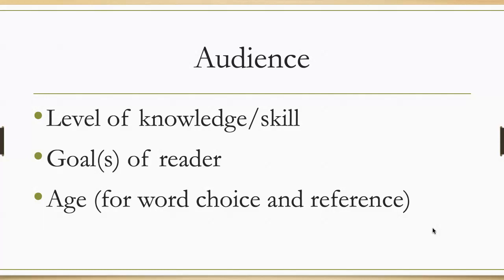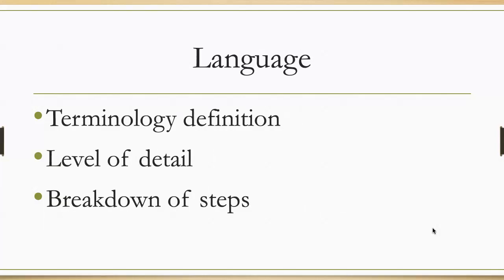What are their goals? And when I say age, what I'm really talking about is their ability to understand nuance. What kind of word choice are you going to be using? How far do you need to break down those instructions? How are you going to be using the visuals to aid in an audience's understanding? Those are all things to keep in mind.